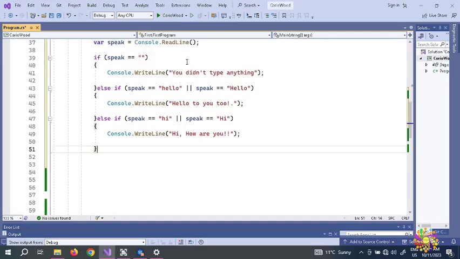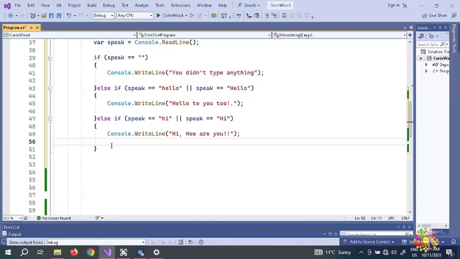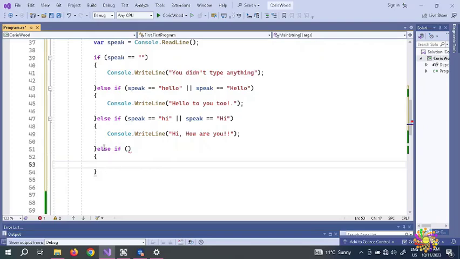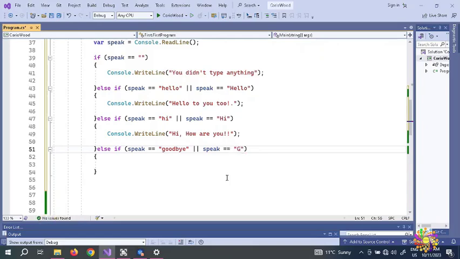Say for example, you can put a hello, "to you too", or you can put a "how are you", for example, and the user says "I'm fine". So here, you put an else if speak is double equal to, say, the user types "goodbye", or speak double equal to "Goodbye".